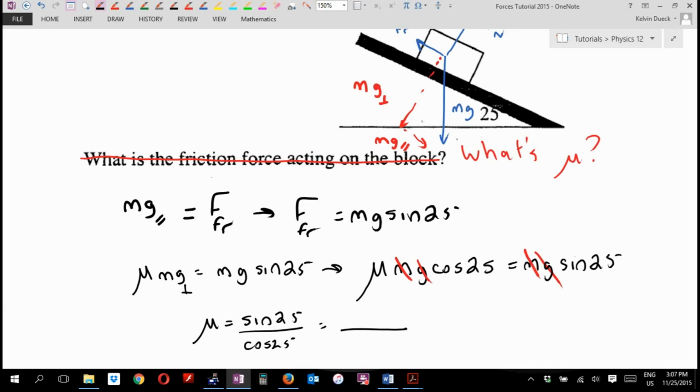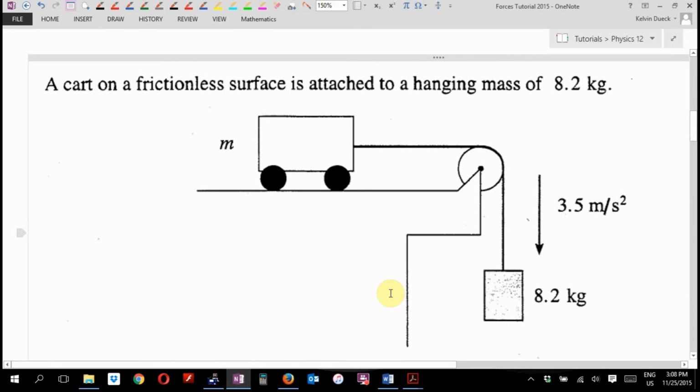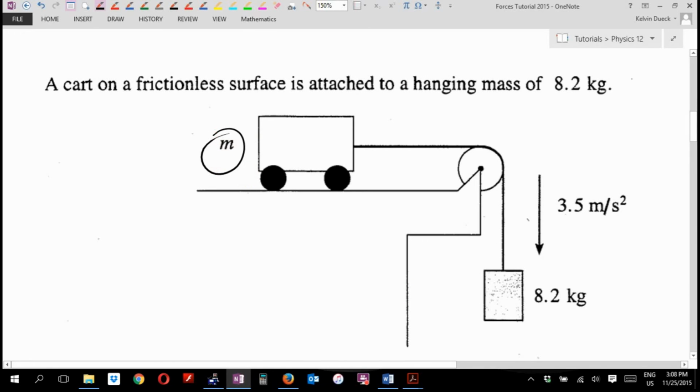You can almost certainly expect a question on your test somewhere where I say, hey, what's mu? Ask you to find a coefficient of friction. And usually what I'm really saying is find the normal force, find the force of friction, because to get the mu by itself, it's friction divided by the normal force. Okay? What else? You might get a question where I ask you to find a missing mass. Now, if I'm going to ask you to find a missing mass, I either have to give you the acceleration or the tension. In this case, they gave me the acceleration.